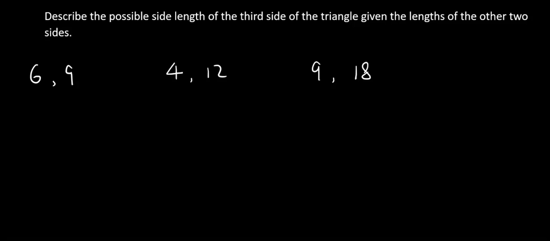Welcome back. Using the previously gained skill, we are able to solve this problem. The sum of any two side lengths of a triangle must be greater than the third side. The difference of any two sides of a triangle must be less than the third side. Therefore, the side that we don't know, we call it x, must be greater than the difference. We see 9 minus 6, then less than the sum, 9 plus 6. So the range is greater than 3 and less than 15.